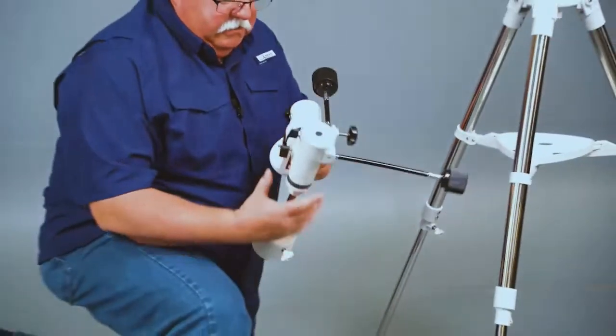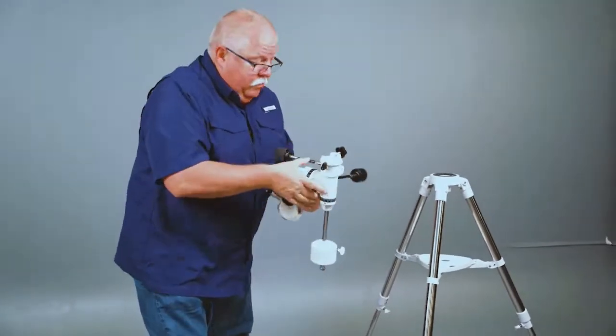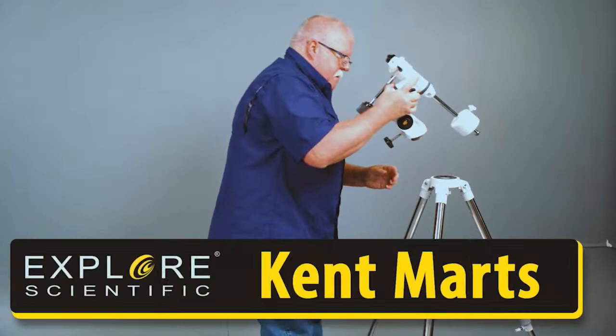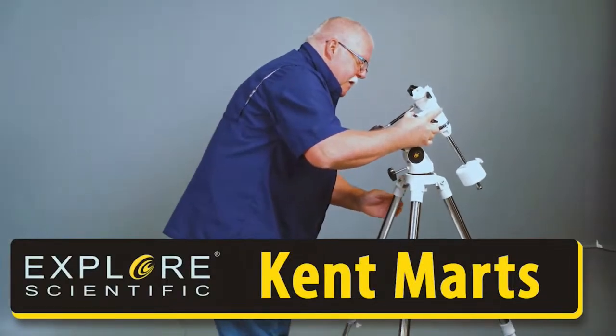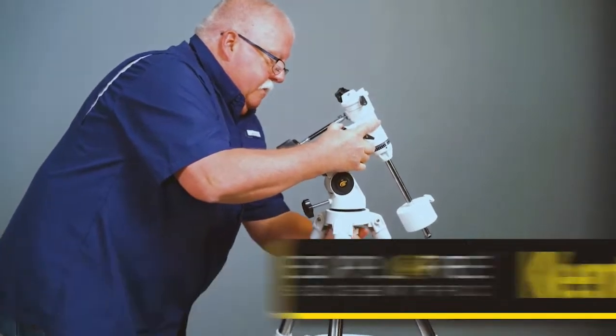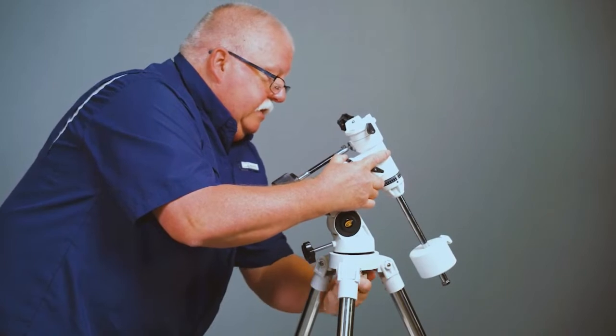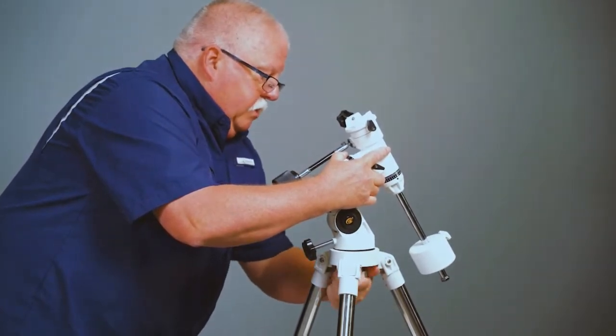So now that we have the tripod with a good alignment to north, we have to put the head on the mount. And that's going to entail this. We're going to be very careful when we do this because we don't want to move the tripod. We're going to put it on and simply screw on the polar head just like this. Remembering everything's going to the north.